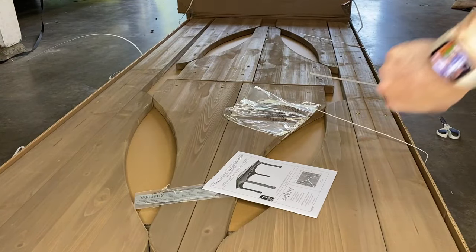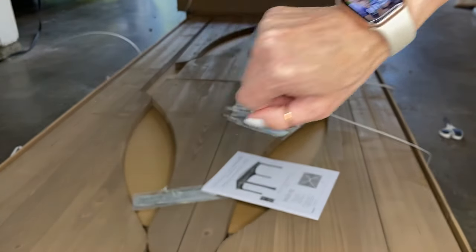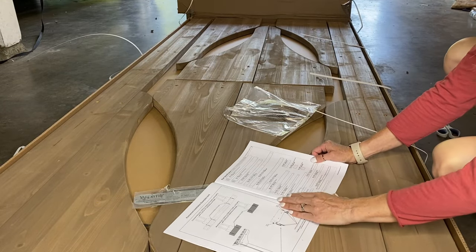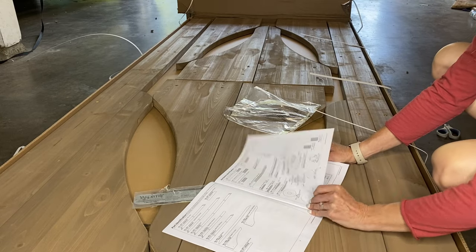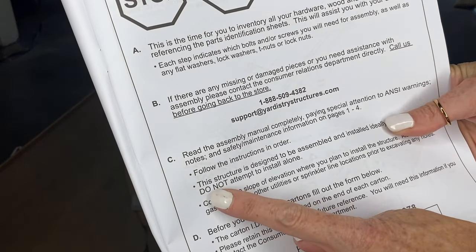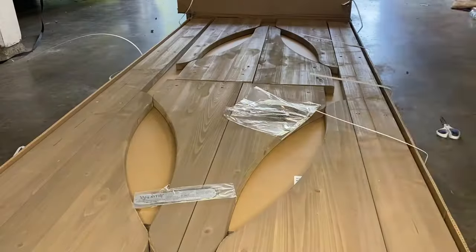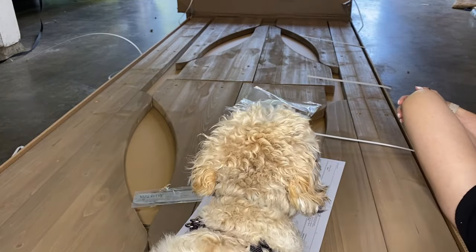All right, we are starting here at 10:25, just because I wanted to see how long it would take me to look through the instructions and unbox it. There are over 95 pieces in here, so I'm going to read the instructions, which isn't normally my go-to. Right here it says, do not attempt to install alone. Most of you know me. I will be attempting to install most of this myself.